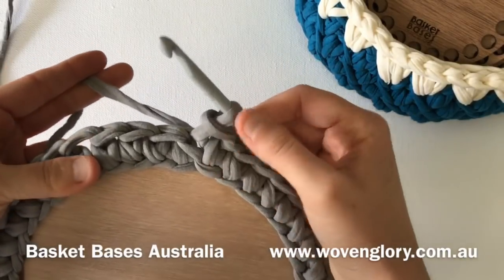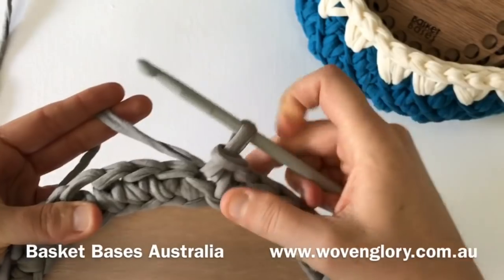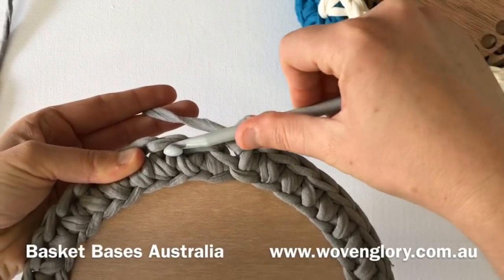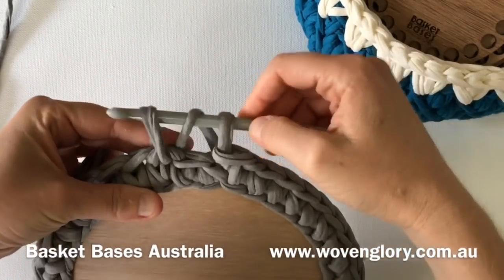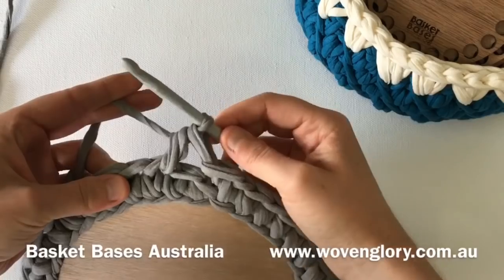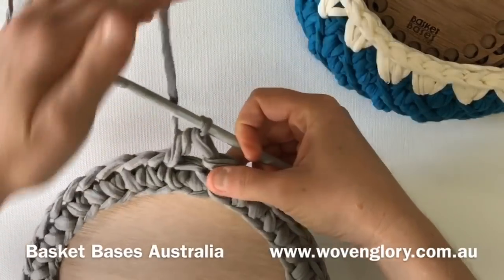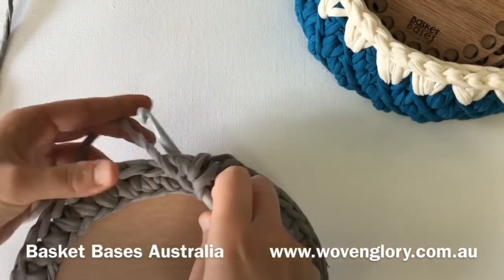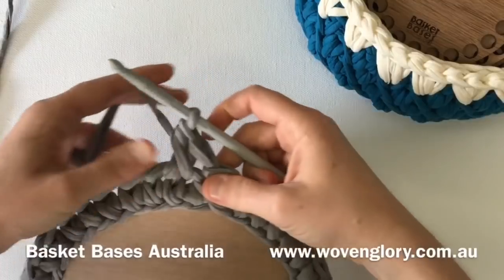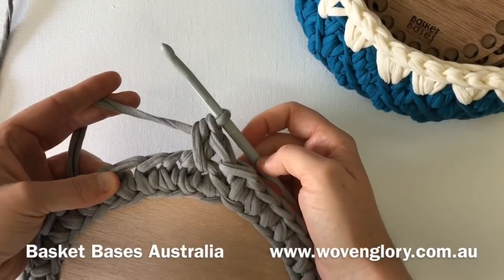So what we're going to do is skip the first stitch there, and go in through the second stitch. So we will yarn over, insert the hook through here, and then yarn over and pull through all 3 loops. And then we're going to do the same thing again, but we're going to go back through the stitch that we missed. Yarn over, and pull through 3.